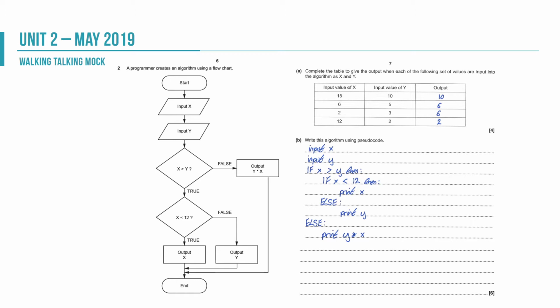Some of you, I think, skip over pseudocode questions because you find those hard. This one is definitely achievable. This is a pseudocode question you could definitely do. You just need to do 2 inputs, 2 if statements, and you've got yourself 6 marks. You've got 10 marks on this page, which is definitely going to take you up at least 1 grade boundary, if not 2.